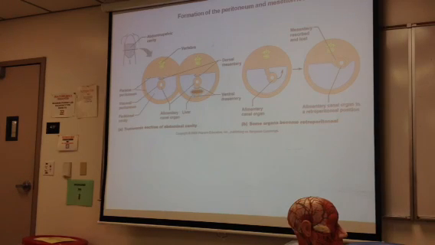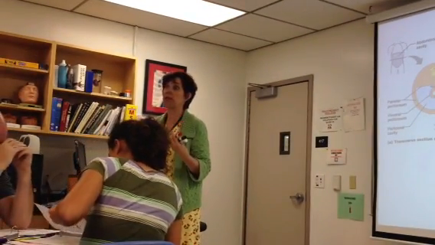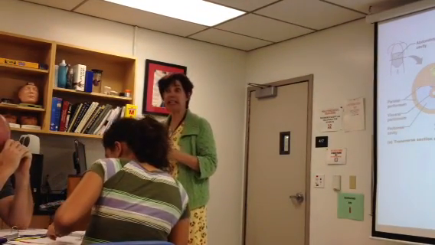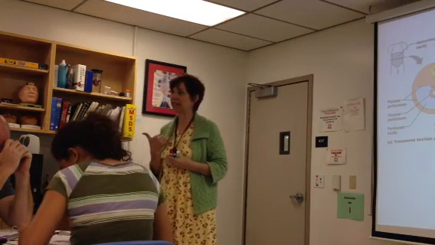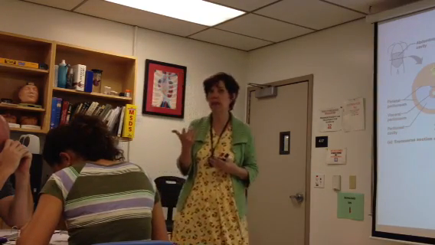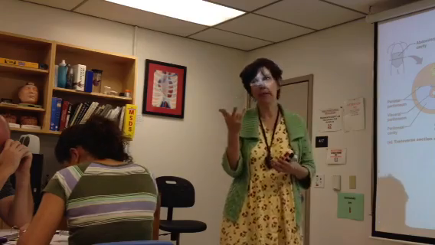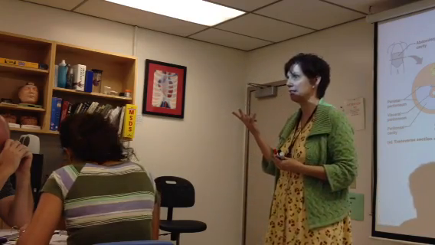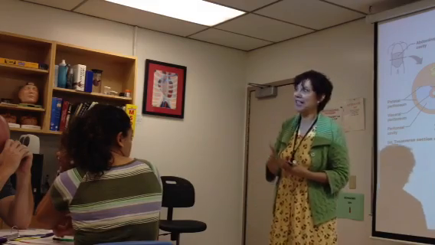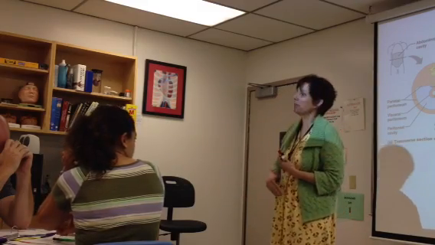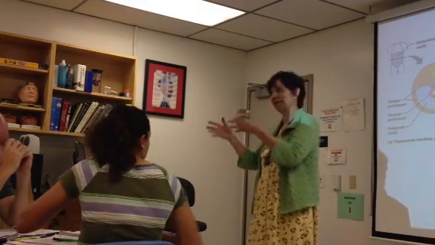As we go through these structures, starting tomorrow, when we look at the stomach, I will be identifying structures that are intraperitoneal and structures that are retroperitoneal. It's pretty easy. It's almost every other one. So the stomach is intraperitoneal. The first part of the duodenum is retroperitoneal. The rest of the small intestine is intraperitoneal. The ascending colon is retro. The transverse colon is intra. The descending is retro. The sigmoid is intra. So it's in that sequence.